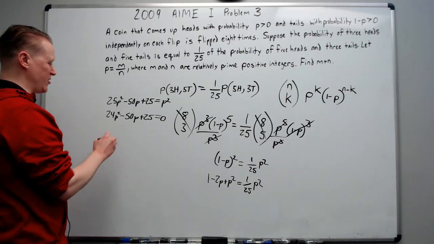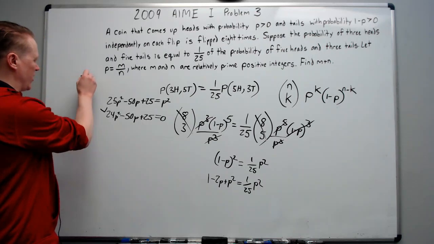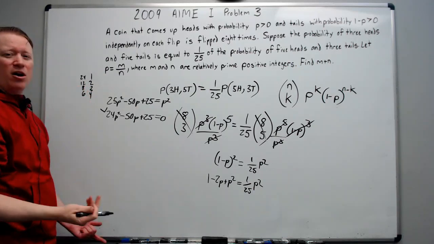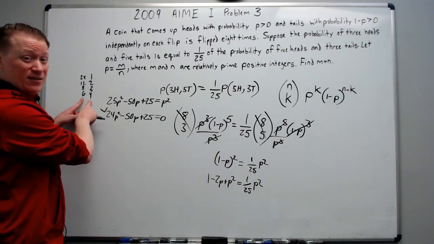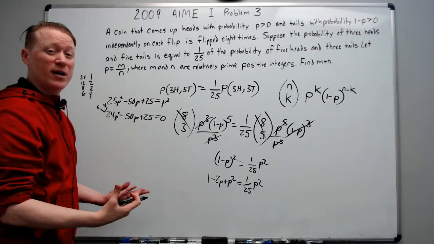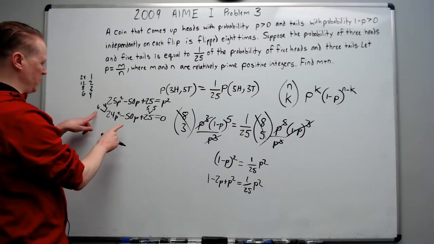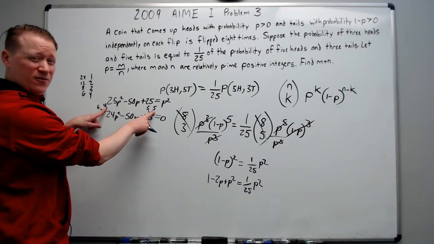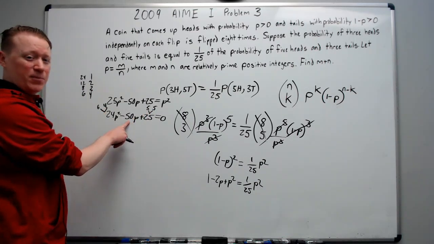Now we have to factor. The way that I factor is you're just going to write the factors of 24 next to it. And there's a bunch of options. It could be 24 and 1, 12 and 2, 8 and 3, 6 and 4. Those are all options. Usually, not always, but usually it's the ones that are closest together. So take this 6 and 4 for instance, and 25, it's probably not the extremes of 25 and 1, it's probably 5 and 5. Now what you're going to do next is you multiply this 6 with this 5 to get 30. And you multiply this 4 with the other 5 to get 20, and see if those numbers, 30 and 20, can make this middle number by either adding or subtracting.